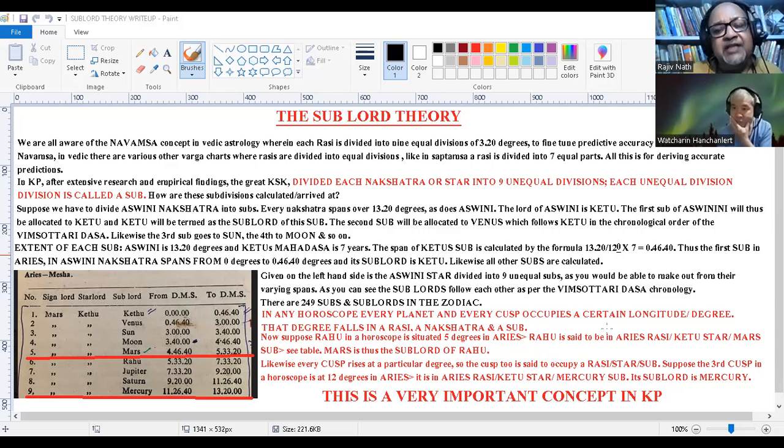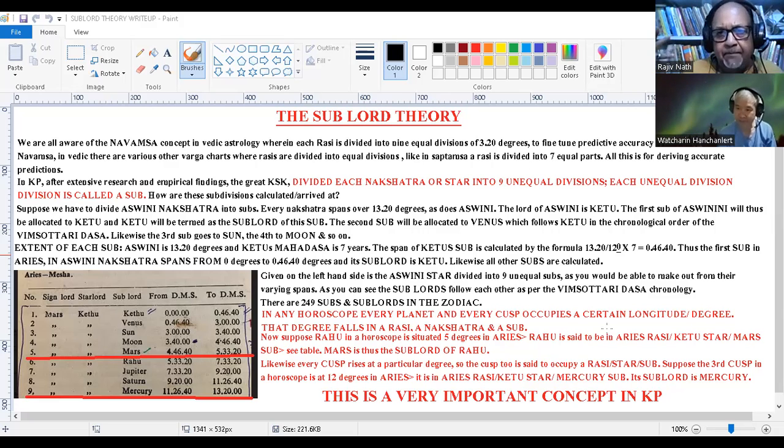Now, in Horary, Krishnamurti experimented like this. Suppose you think of a question and I ask you for a number, and you give me the number 7. The Horary chart that will appear for number 7 has this ascendant; the star lord and sub lord are fixed number-wise. For number 7, the ascendant will appear as Mars, Ketu will appear as the star lord, and Jupiter as the sub lord.